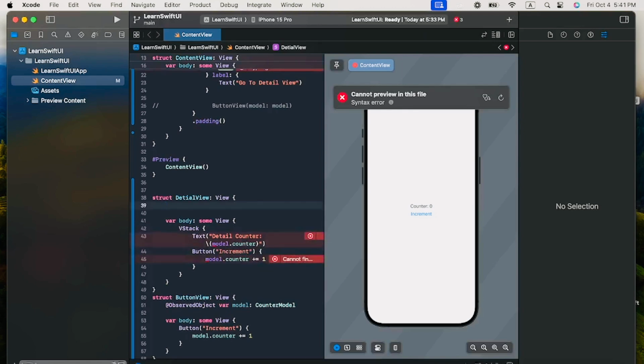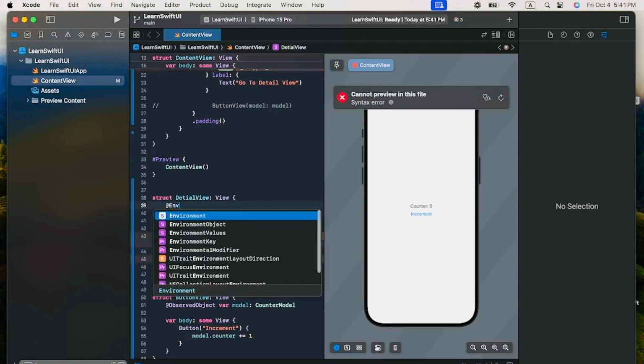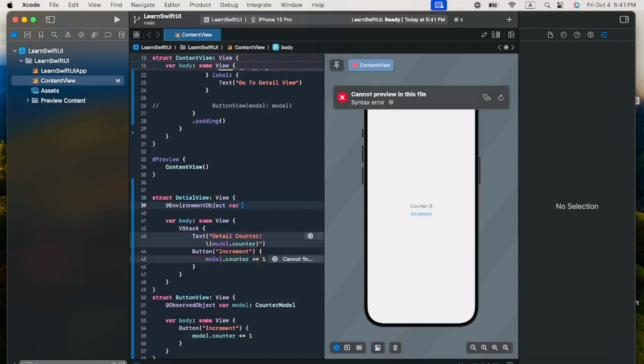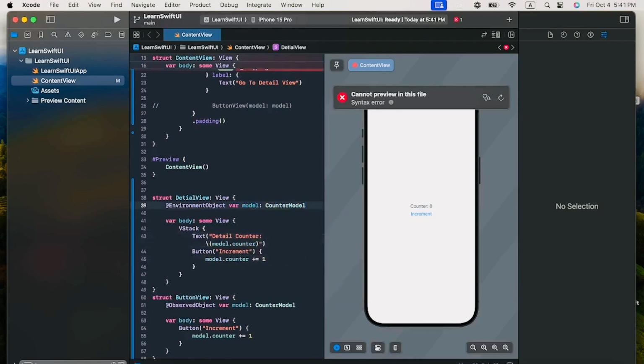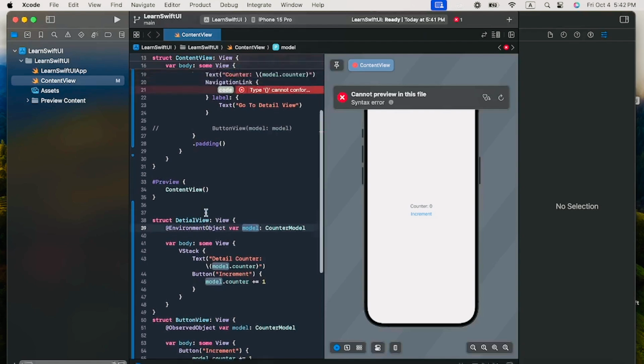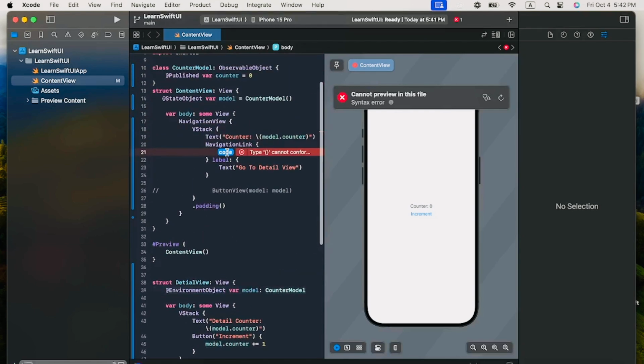So the model's property is missing here, and let's add it to our environment object. So our detail view has a model that is an environment object, and we haven't passed that object into our view. So in our navigation link, let's create a view.